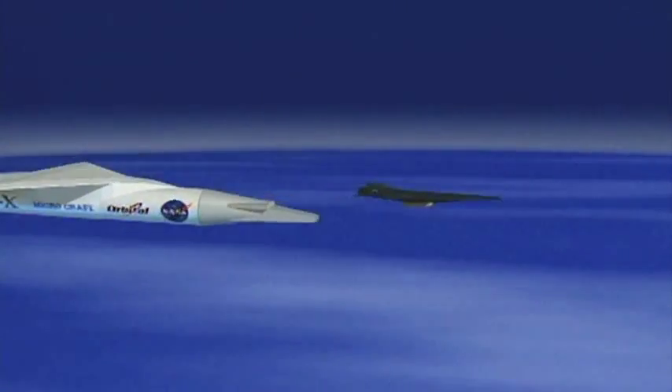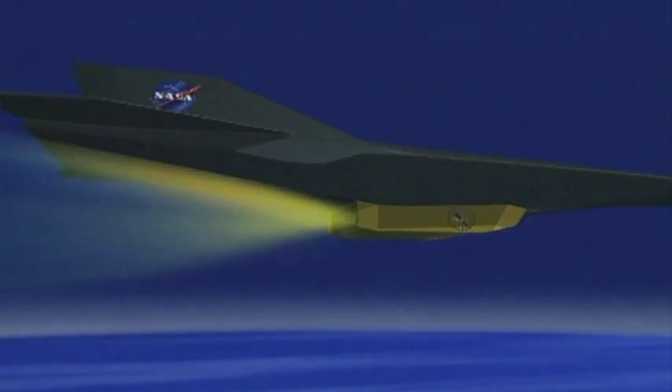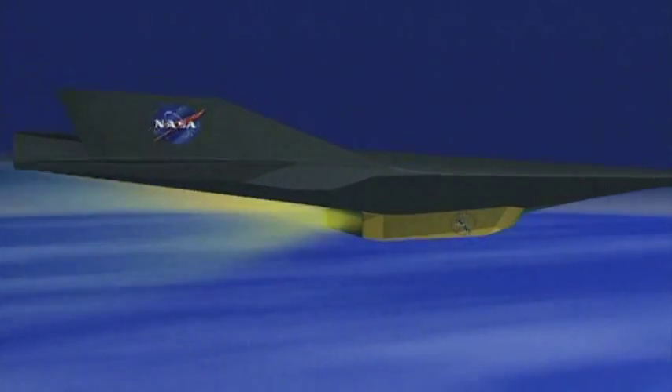We are working on technologies that allow us to increase aerodynamic efficiencies for aircraft systems, have much higher lift and lower drag. For example, you can carry more weight for a given amount of fuel. We can work on improving the propulsion systems so that what comes out of the back end is less polluting.